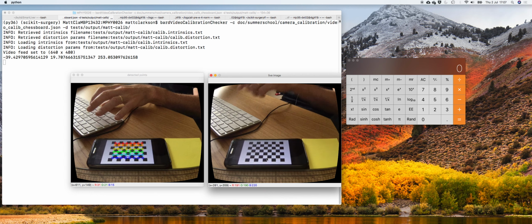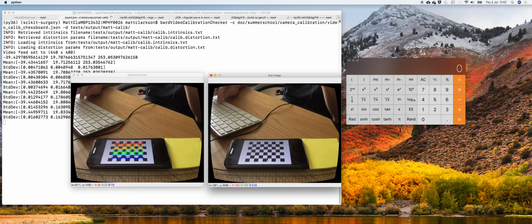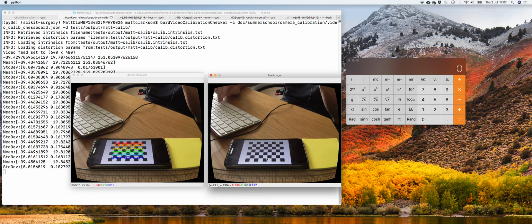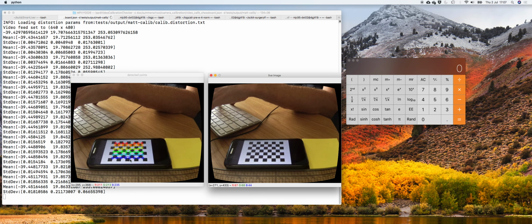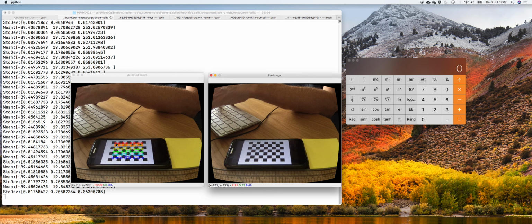If I go back here and press M repeatedly, it's grabbing the same image repeatedly, and even then you can see in the picture on the left, you can sometimes even see the points moving, which just goes to show that image noise does affect the point detection. Consequently you see a mean position, but you also see a standard deviation of that top left corner. So we know that it's not perfectly accurate, but these standard deviations are fractions of a millimetre, so on average that's probably good enough.